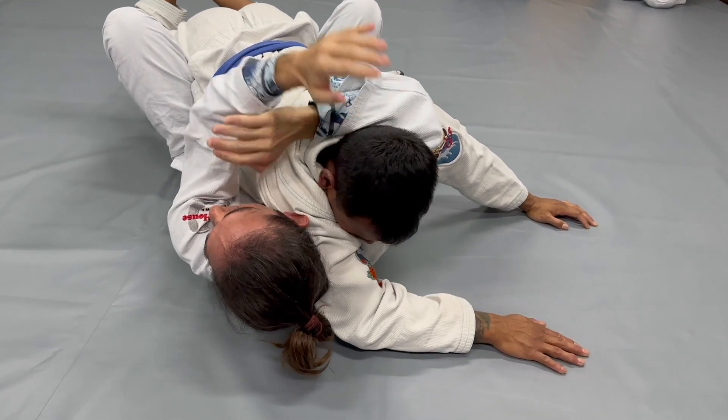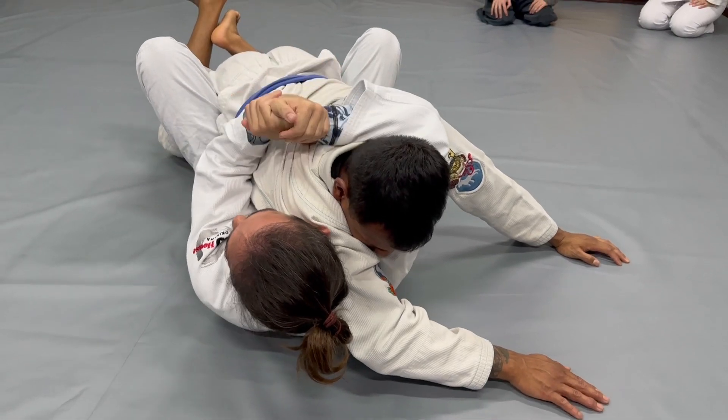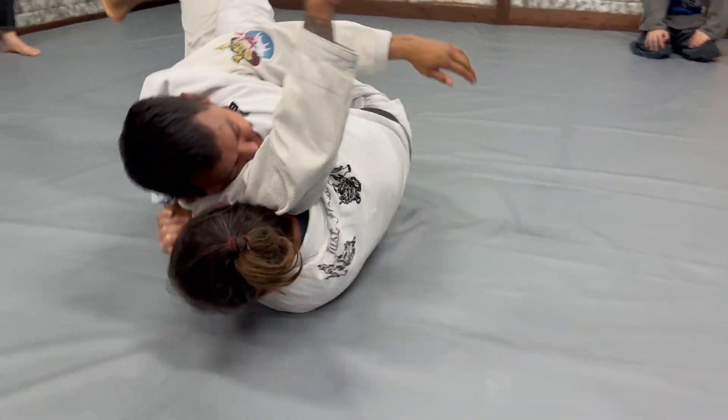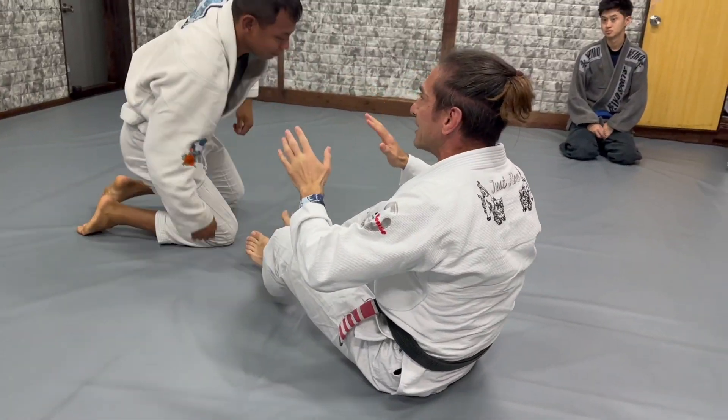You can lock here, you can lock here, and go that way. So the adjustment — sometimes you need to go a little bit more to the side to adjust. Or if you feel like you don't know how to do it here, you can use it anytime to sweep and submit after. It's basically the same idea.